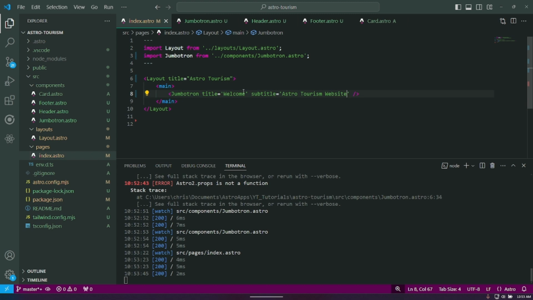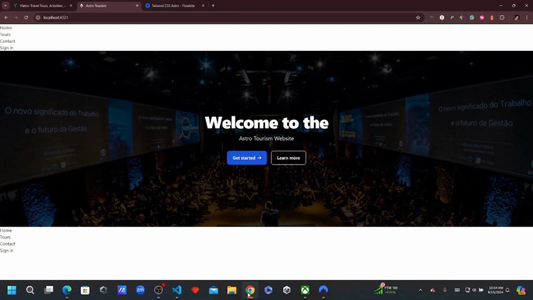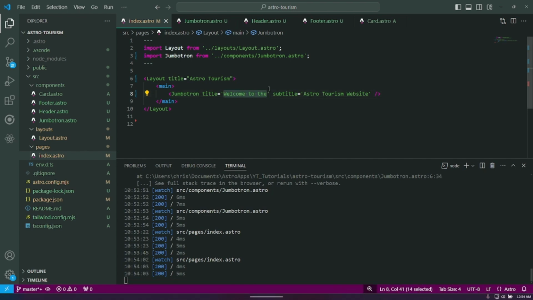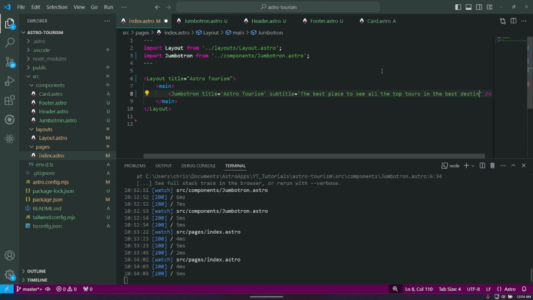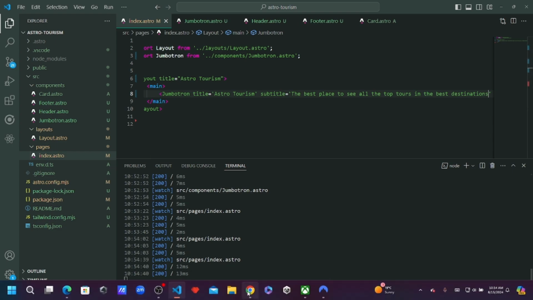In this Astro, we can say welcome to the, and then subtitle exactly. Or we can change it to Astro tourism website, Astro tourism place, the best place to see all the destinations, all the top tours in the best destinations, something like that.